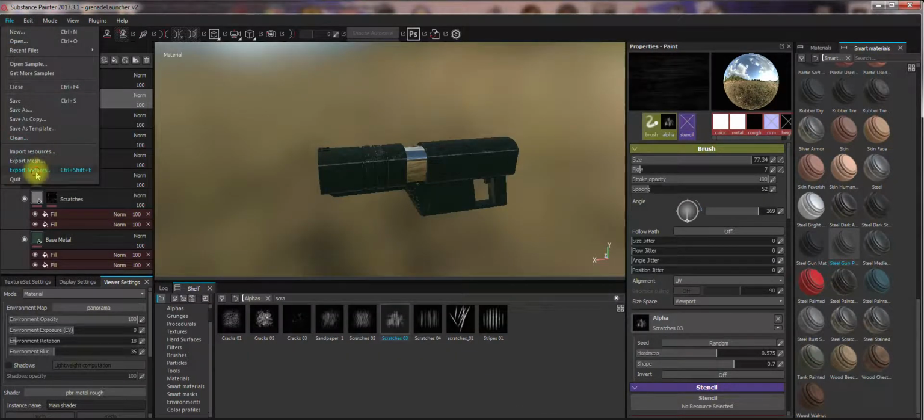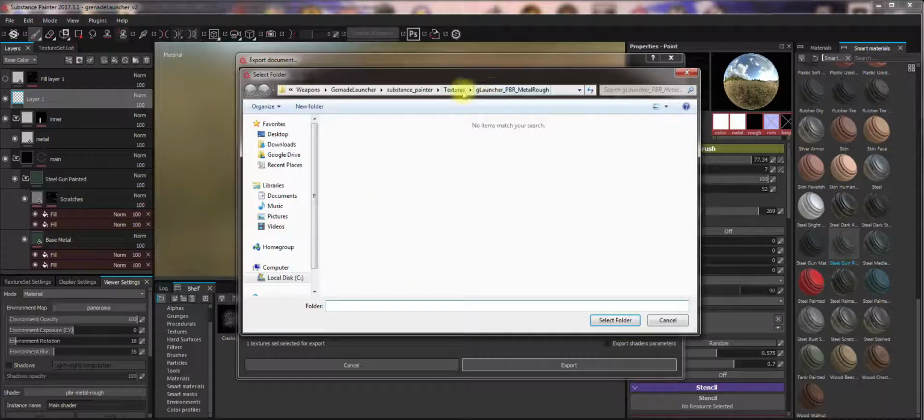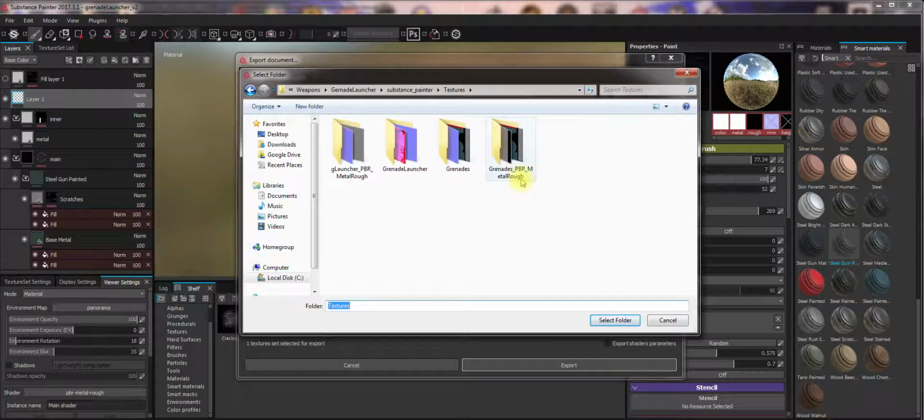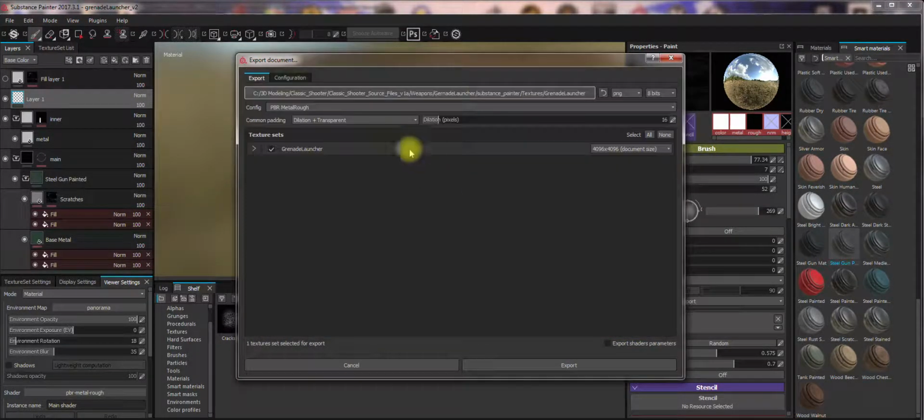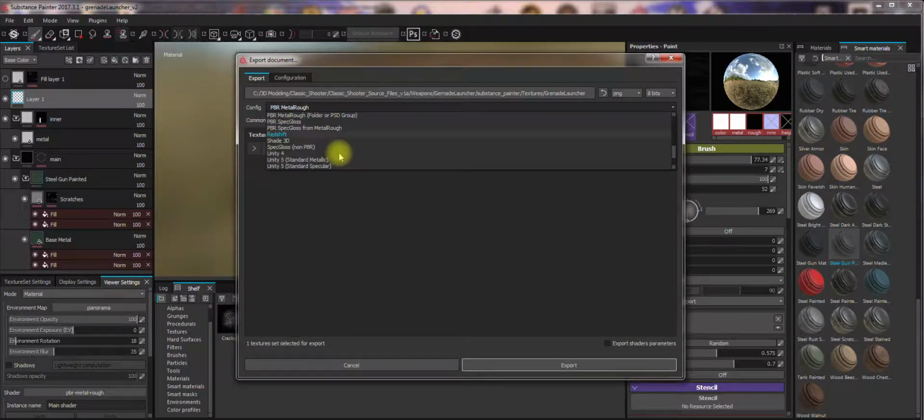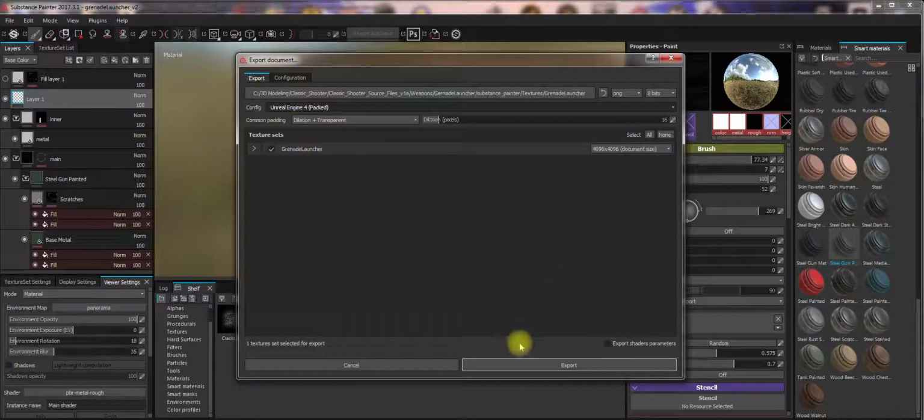And another set for Unreal Engine. So it's Unreal Engine 4 packed preset.